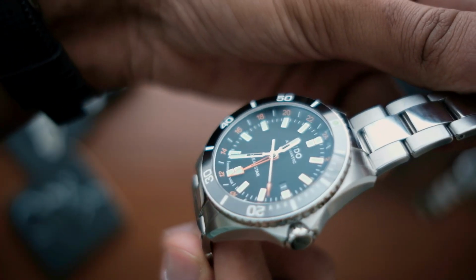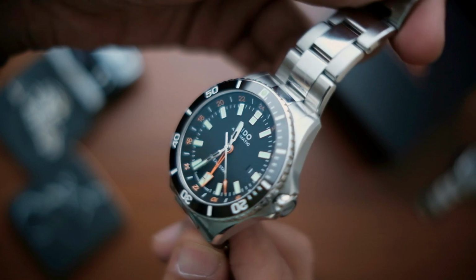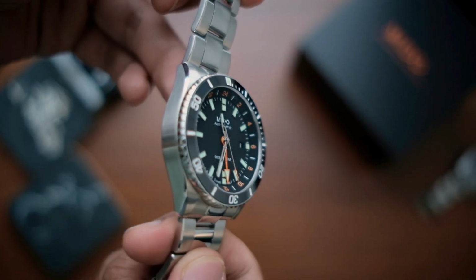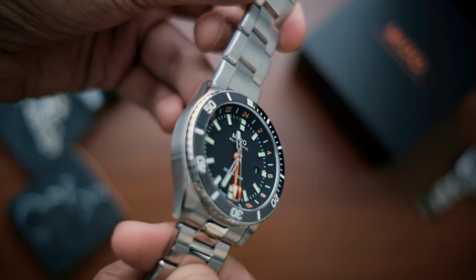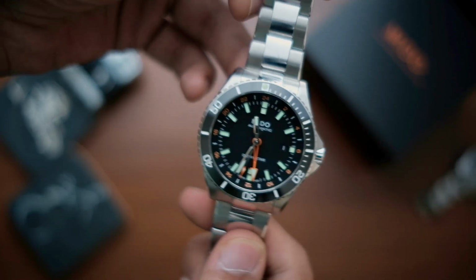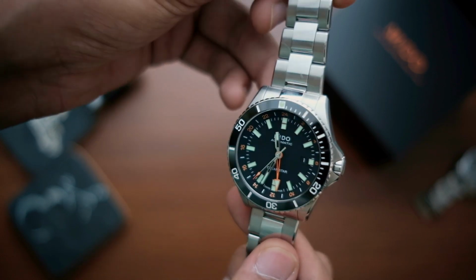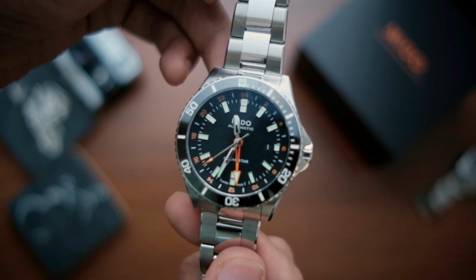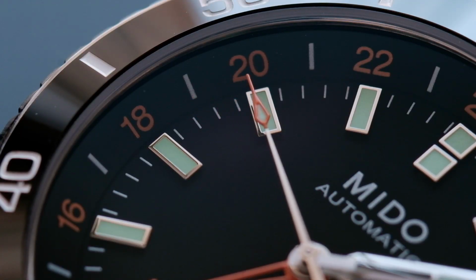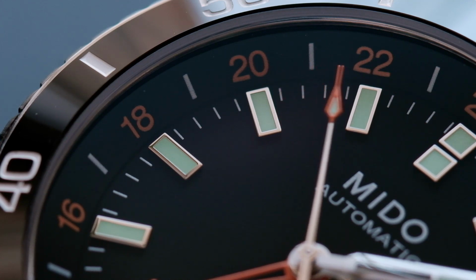As for the crystal, this watch comes with an AR coated flat sapphire crystal that adds no complexity or sophistication to the watch, making it a bit sterile, but does also make it very easy to read from any angle. Thinking about it, I actually do understand why it doesn't have any sort of a dome, because if it was, the 24-hour markers around the chapter ring could be a massive pain to read. So good job here, Mido.